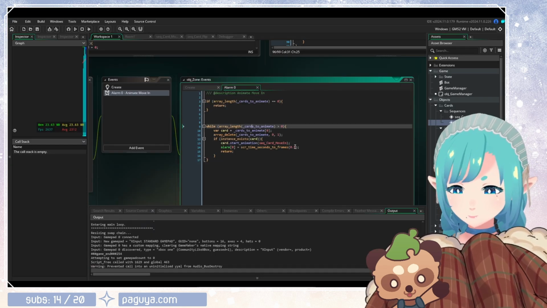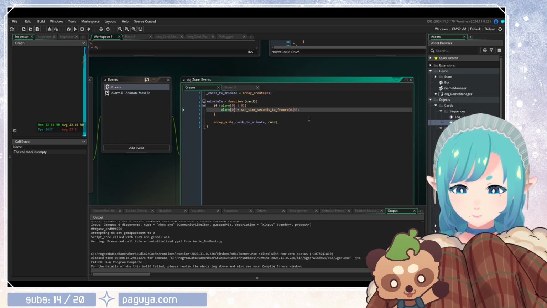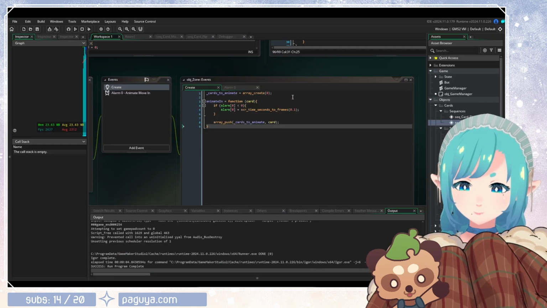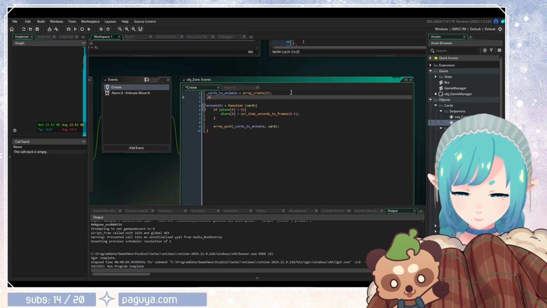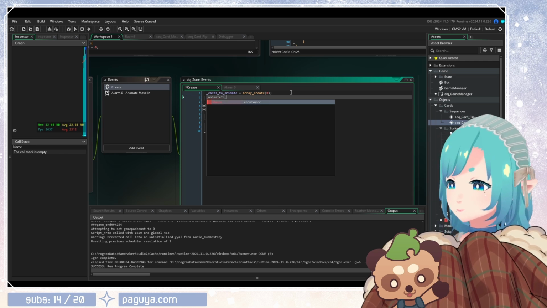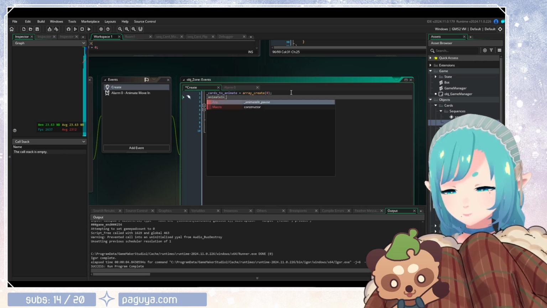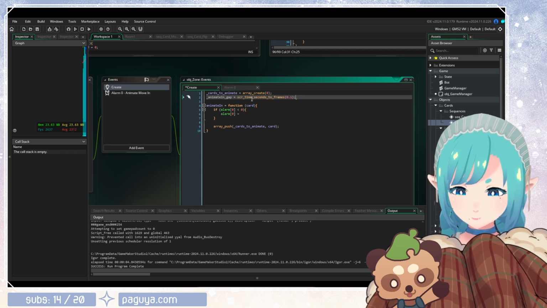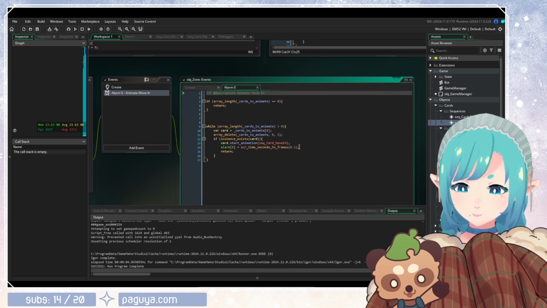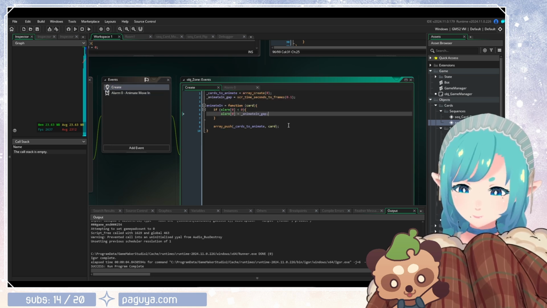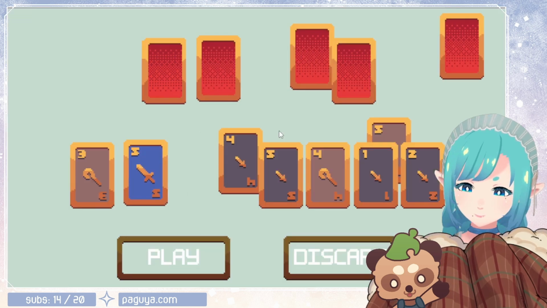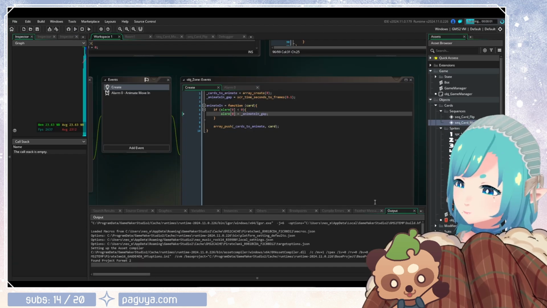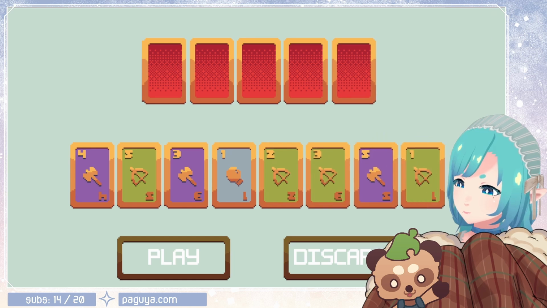It's not fast, but that's okay. We're gonna speed that up. Pause. Not pause, it's gap. Cool.